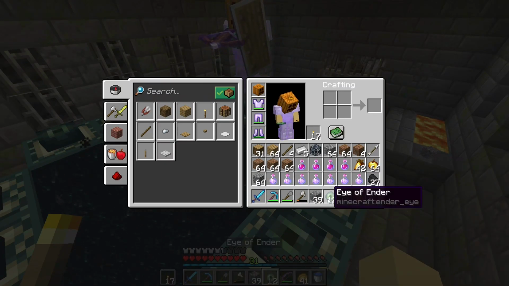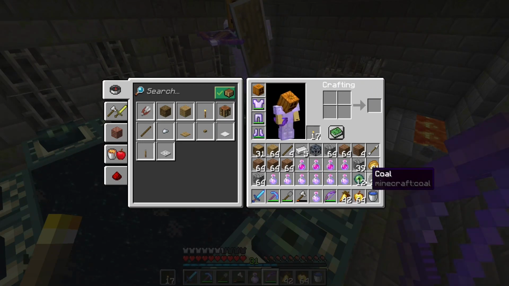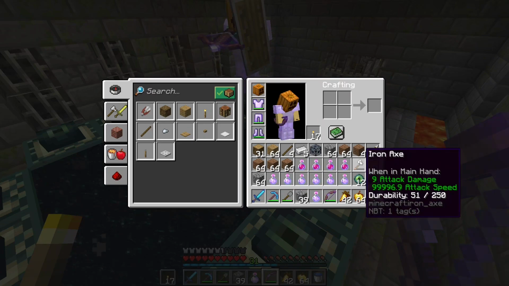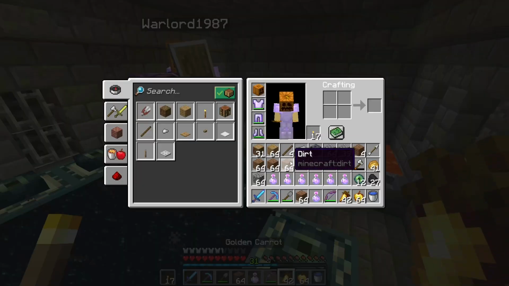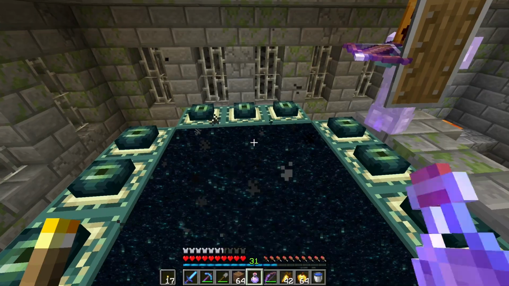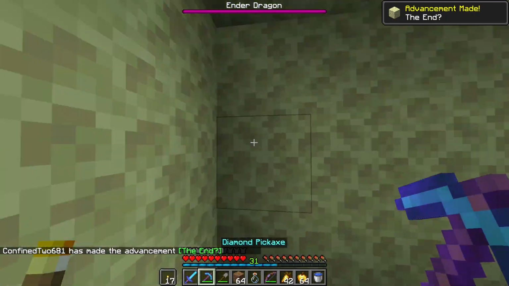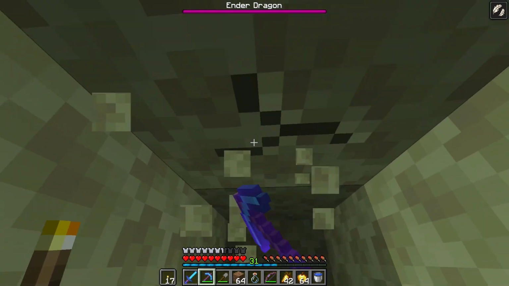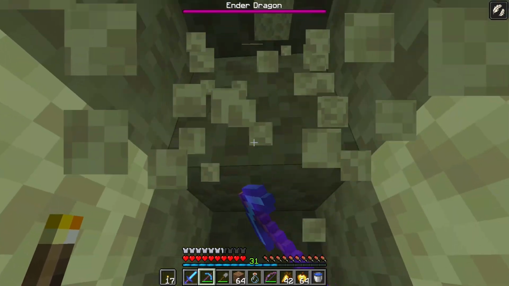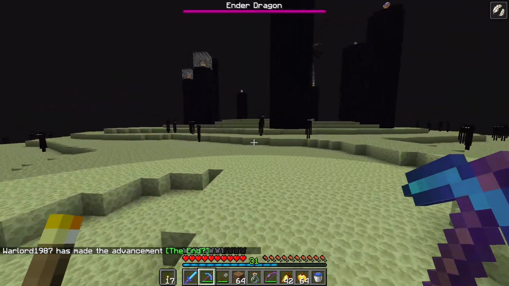Alright, are you ready? Yeah, let me get some things situated here. Maybe I don't need that in the hot bar. Pumpkin's on. All right. Good spawn? Yeah, we're in the box of doom. Meaning, if you don't have a good pickaxe, you're going to have a bad time.